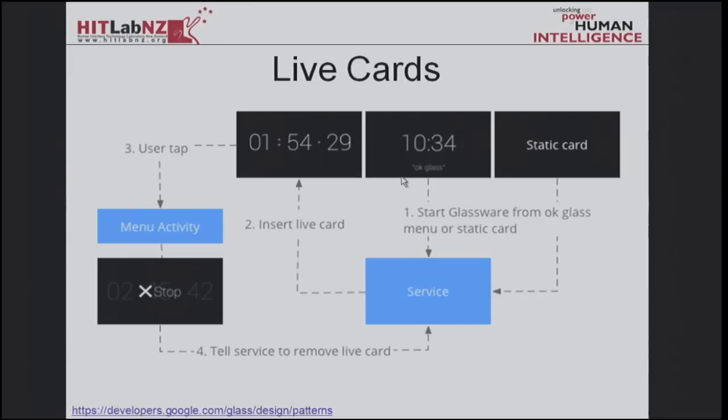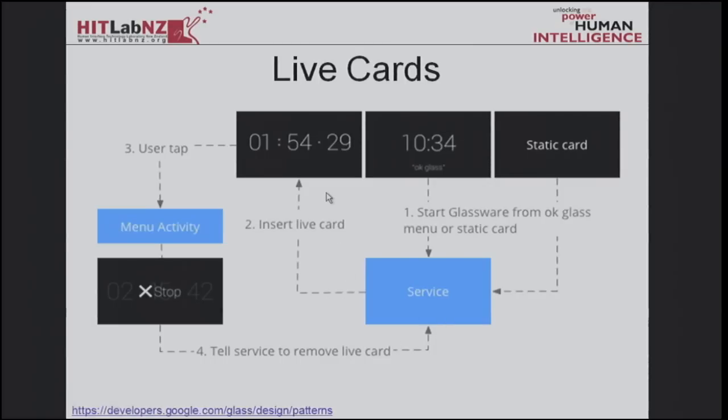So in some sense, it's quite similar to widgets on Android phones. Those who are familiar with Android phones know you can put some widgets on the home screen while the app is actually running in the background, and you can see updates on the home screen, like weather or some news feeds and that sort of thing. So in some sense, live cards are quite similar to those types of Android apps. And it runs in the background.